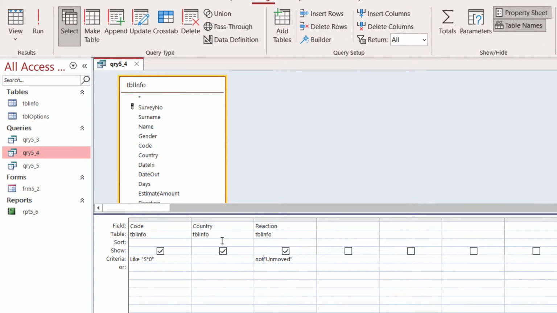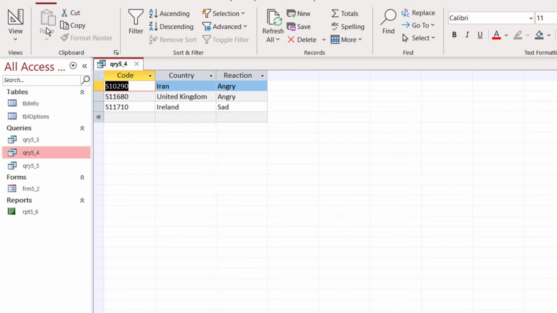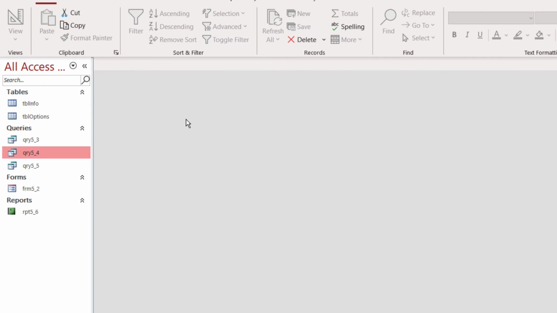Type not in front of the criterion for reaction. Save the query and run it. All the rows with code starting with S, ending with 0, and not having unmoved as reaction will be displayed. Close the query 5.4.